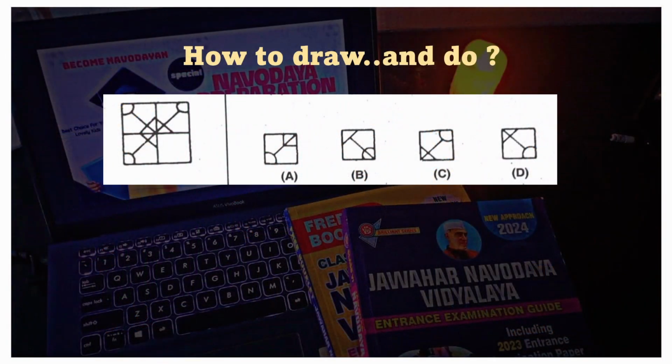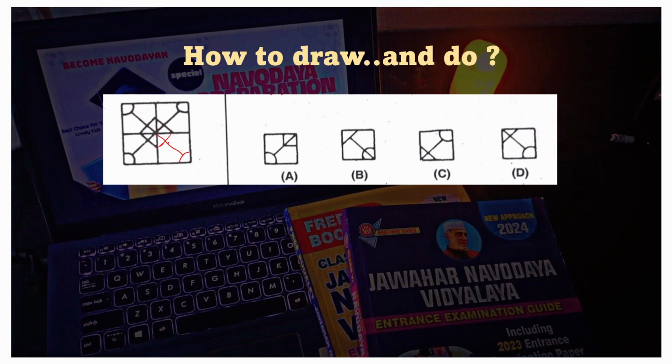Here you can see an example of an incomplete figure. We have three parts of the figure which are already drawn and complete, and this part is left incomplete, and we need to draw this figure very carefully. First of all, here is a rhombus and this part of the figure is not completed, so we will carefully draw this incomplete figure, and then at the end we need to draw an edge of a circle at this corner, and then draw a line connecting this corner to this circle.